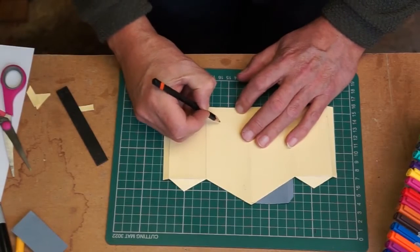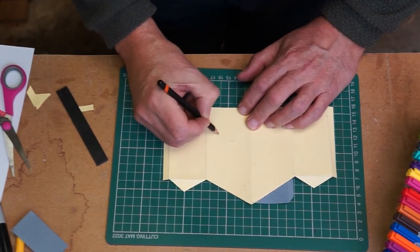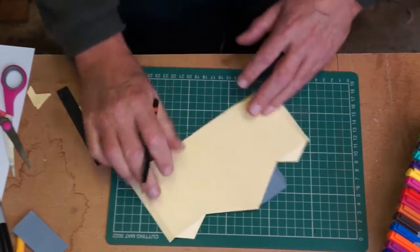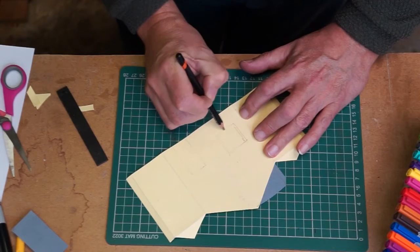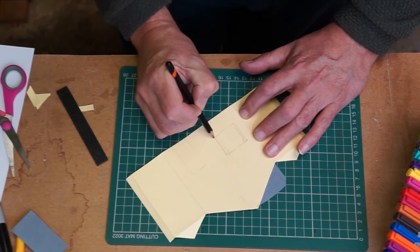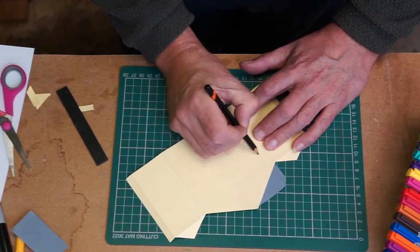So we're going to have a door on this side here. So I'm drawing it in pencil roughly first. And then we're going to have a window here. Now I'm making this a big window because this is where the family that's in the house are going to be. And then there's some upstairs windows here.